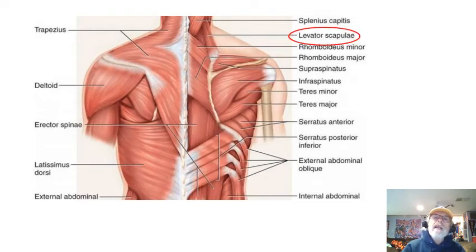Next muscle I look at is this little muscle right here, and it's called the levator scapulae. Levator means what? Elevate. Levator scapulae takes this angle of the scapula and elevates it, pulls it up. That's what the levator scapulae does. It's this small muscle that comes this way in the back of the neck. It's a pretty small muscle, but does a lot of work.